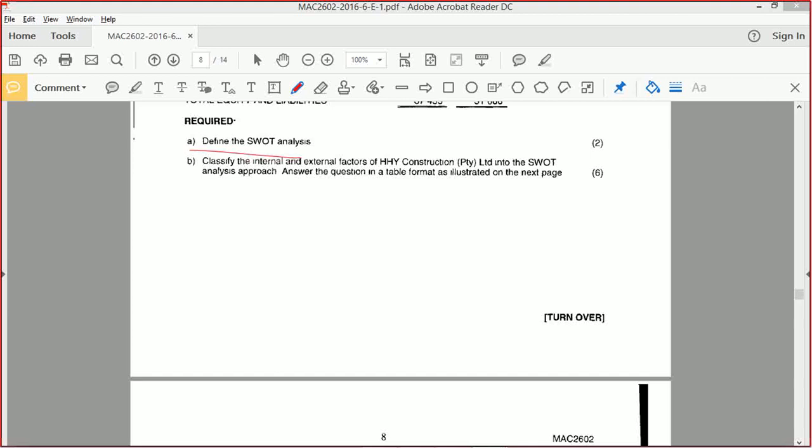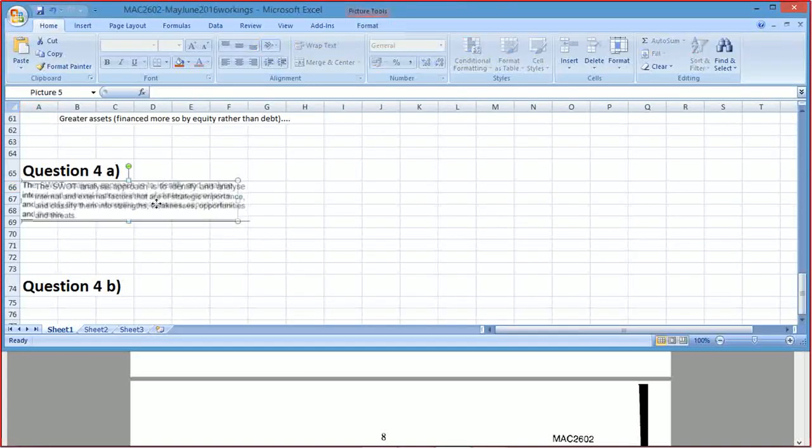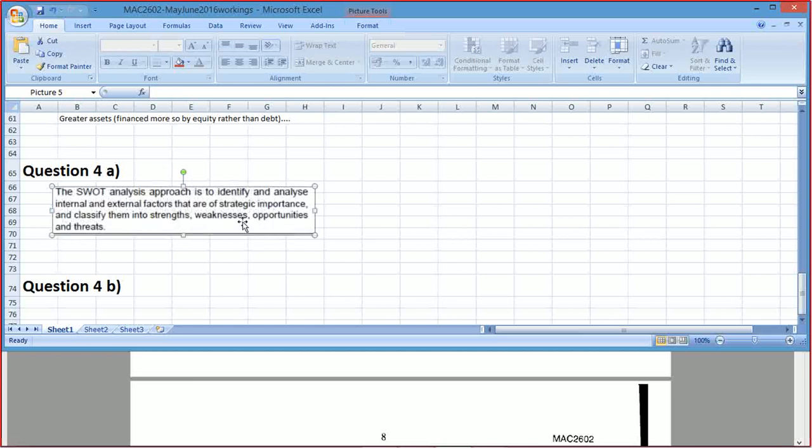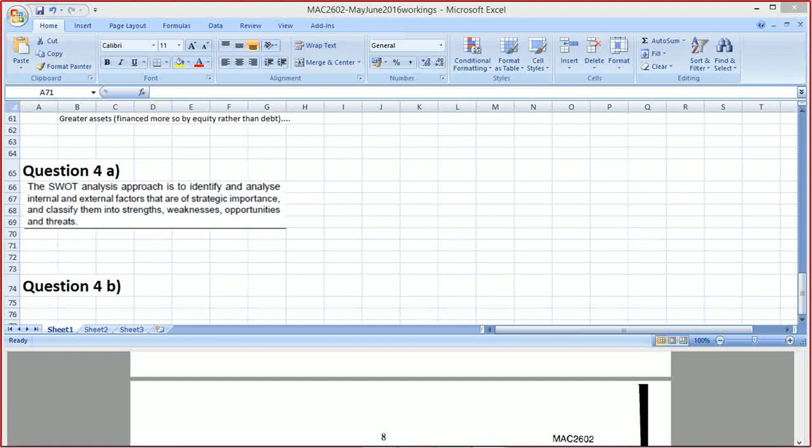So I just want to give the correct, let's say, definition. Okay, so I'm going to take the definition from the textbook in terms of SWOT and how they define it. Okay, in the glossary, this is what I've got here for the SWOT. This is how they describe it. Okay. I think that's enough in terms of 2 marks. I don't think they would want more than that. They might, depending on their mark allocation or their memo.